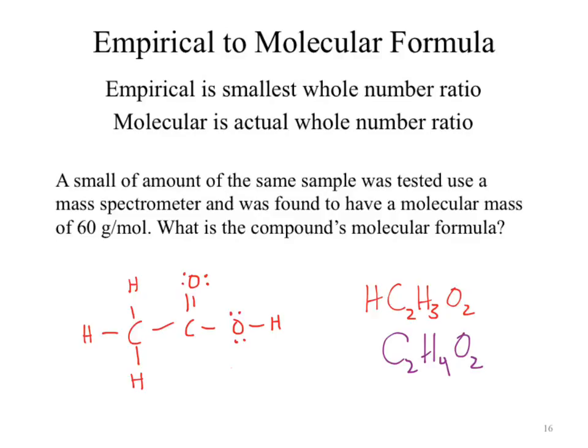So questions on empirical formulas, molecular formulas? Where did we get that 60 grams? The compound was found to have a molecular mass of 60 grams per mole. I know, sometimes I give you information outright, sometimes I don't. So it's understandable. Make sure you read your questions carefully. That's how you would get it. It's not something that you would be able to calculate. You'd have to be told it.